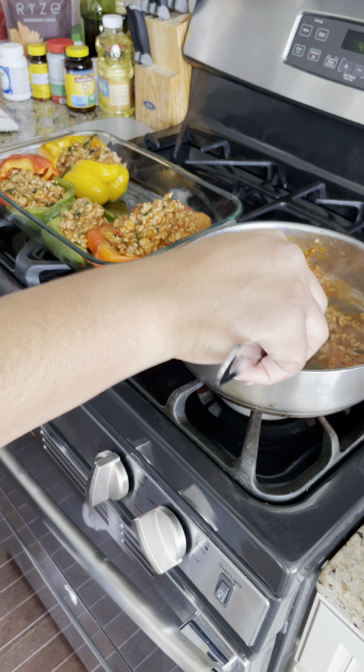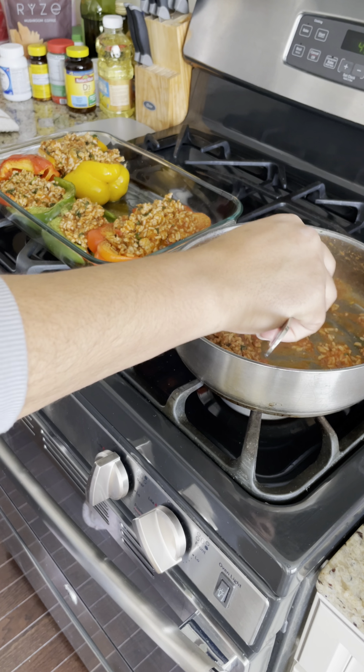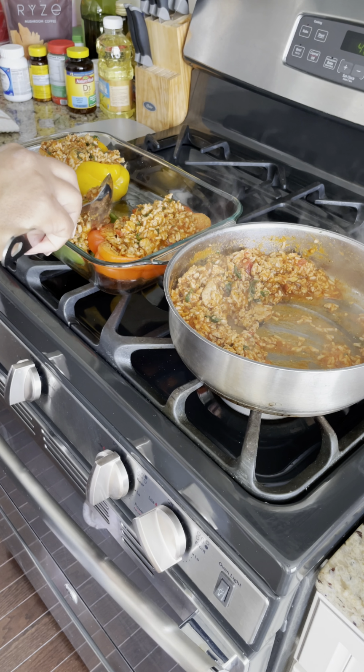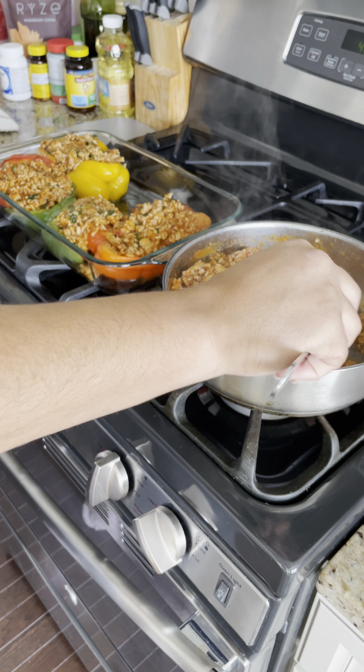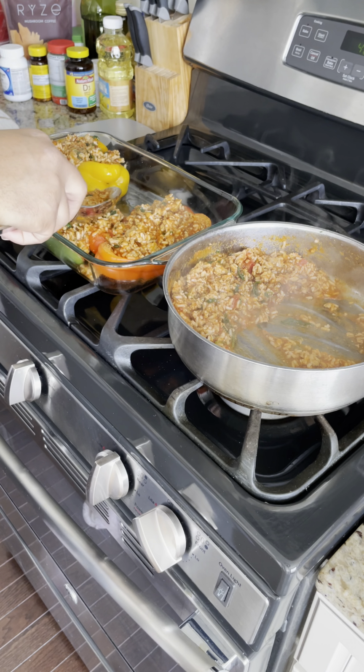So anyway, I'm stuffing my peppers, and I don't mind if it falls over into the pan a little bit. If it doesn't all get into the pepper, for me, that's not a big deal. I know some people like to be super neat and make sure it all gets into the pepper. Not me. Whether it falls over or not, it's all gonna go on the plate and it's all gonna get eaten, child. Trust and believe that.